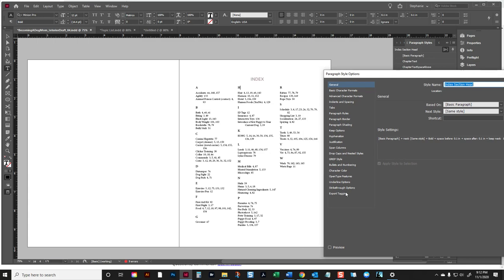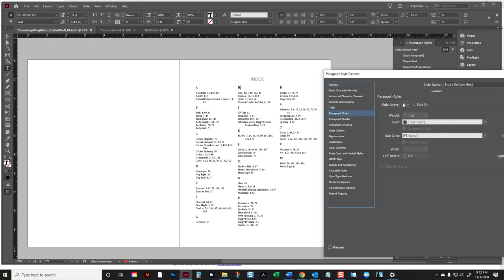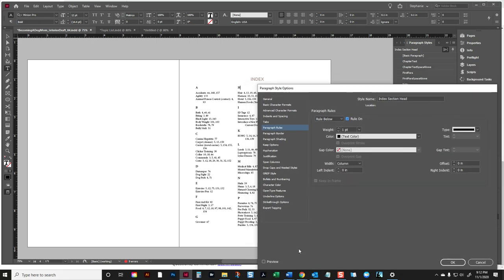You can add a paragraph rule. We're going to add a rule below. Let's preview it. So you could put lines on those. We need to offset it by a little bit, and I just want it to be underneath the letter. All right, so now that's not an underline, so I could have underlined it as well, but as you see, that line is set off from the letter.